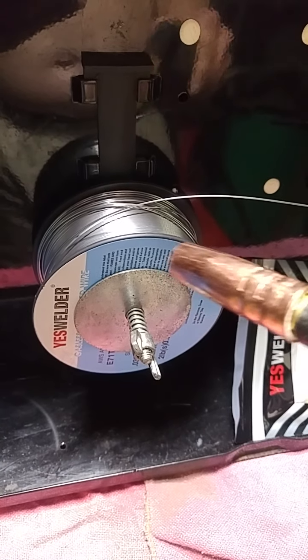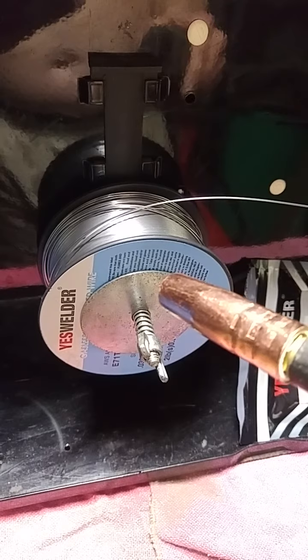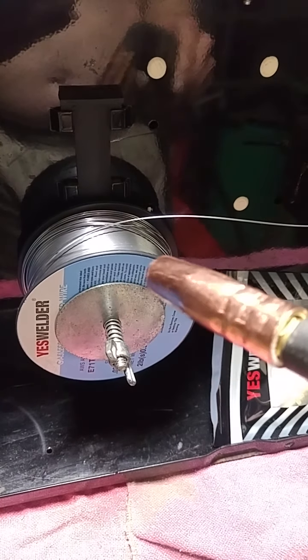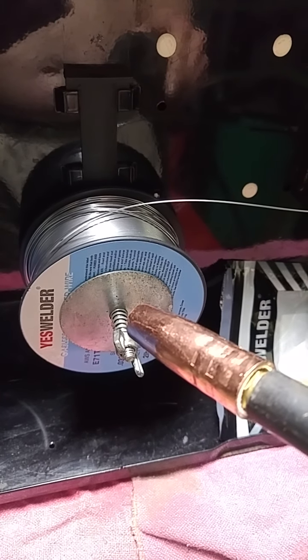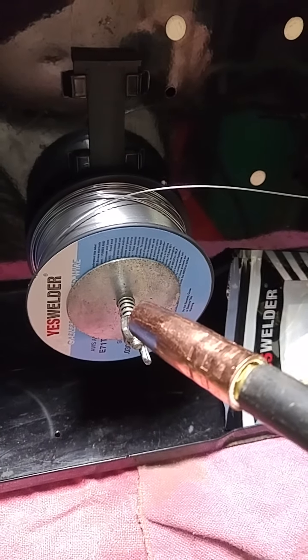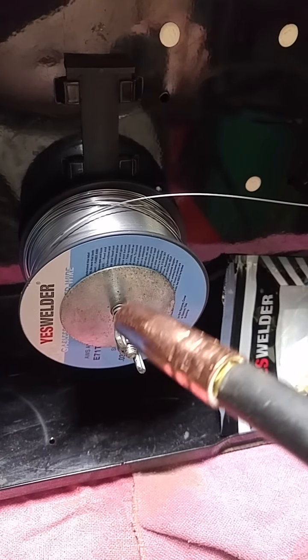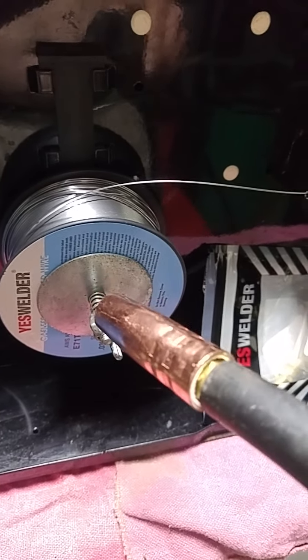That seemed to seat and ooze out around the base really well, where I pressed around the perimeter to kind of smooth that out. Then I took the torch and went around that interface — that perpendicular joint perimeter — just to uniformly heat up that material. Then I did my best to at least eyeball, without a gauge, the bolt and that plastic tube to make sure that was perpendicular.